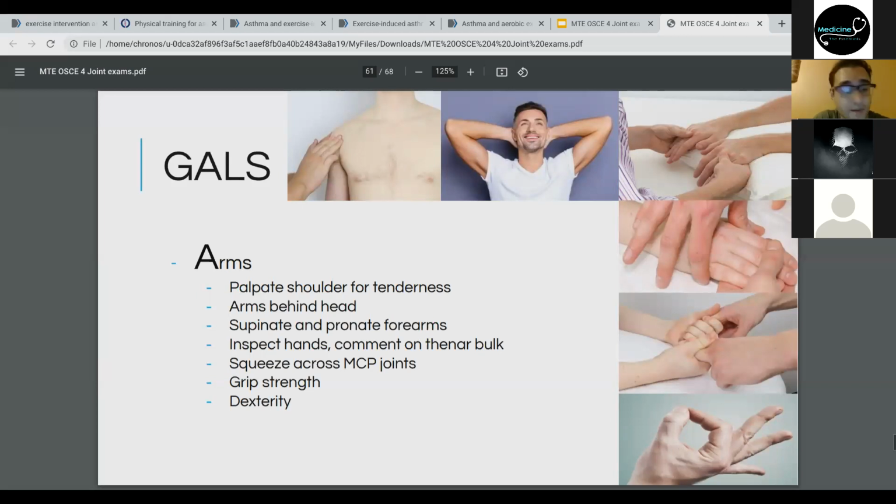You're going to test grip strength. So put one finger out on each side, get your patient to squeeze both fingers and compare one side to the other. Is it symmetrical? Is it weak? And then dexterity. You get the patient to make the OK sign with their finger and thumb and touch the thumb to each finger one by one and then back as quick as the patient is able to. I tend to do these one by one because I think it's hard to watch both hands do it at the same time, but whatever works best for you.